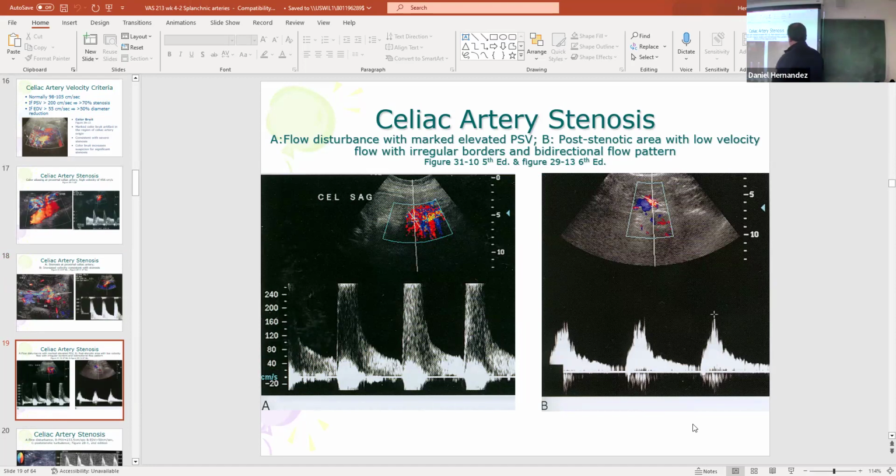Another case, celiac artery stenosis. So you've got fast, elevated velocities, they Dopplered a little further along in that celiac artery, and now we have tardus parvus waveforms. So we know that there's some sort of high-grade stenosis. So if you're Dopplering, say you can't see the origin of that celiac artery very well, and you Doppler and get tardus parvus waveforms, it's safe to assume that there's a high-grade stenosis somewhere causing that waveform. So again, you guys as vascular techs, just try and get as much information as you can, and then put those pieces of the puzzle together.